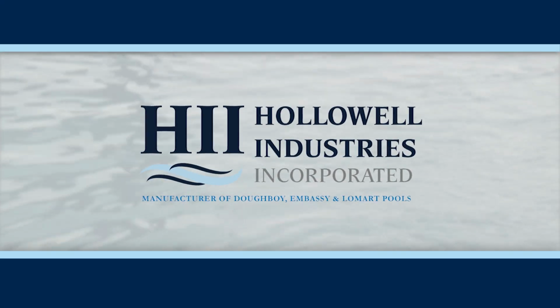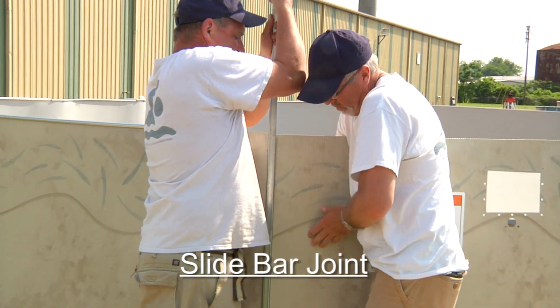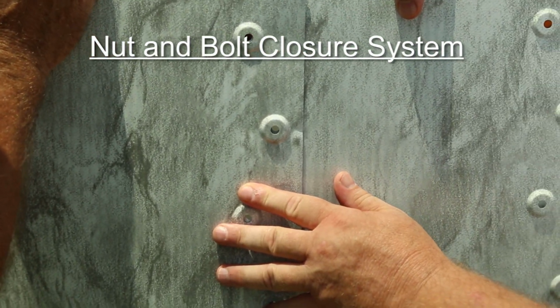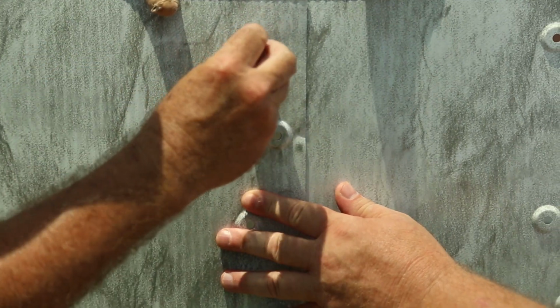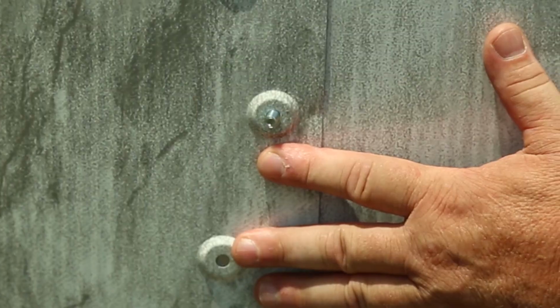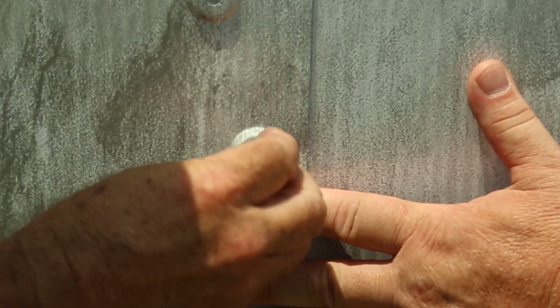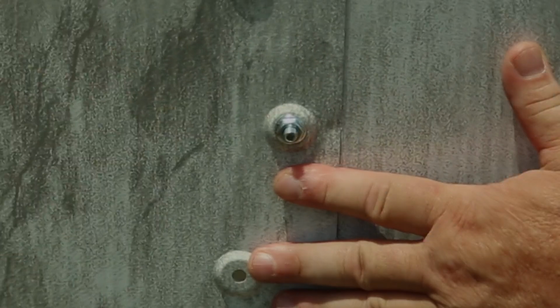H.I.I. manufactures several brands. As previously shown, one of our brands uses a slide bar joint to connect the wall, while our other brands use a nut and bolt closure system. This fastening system provides excellent strength and wall stability and has pool wall ends that virtually snap in place for proper alignment during assembly. This design also positions the bolt heads to be flush with the inside of the pool wall for a smoother liner installation.